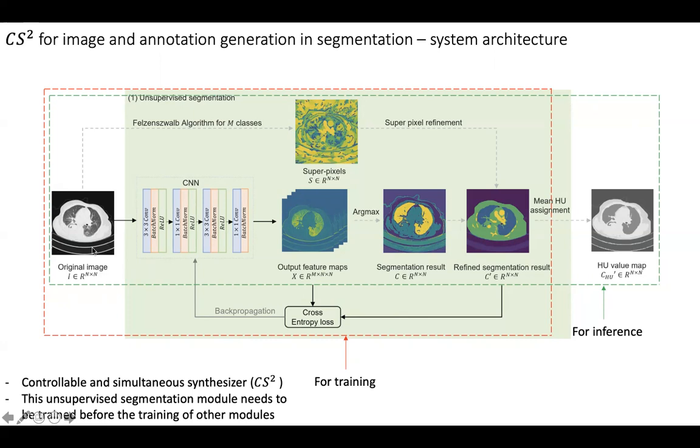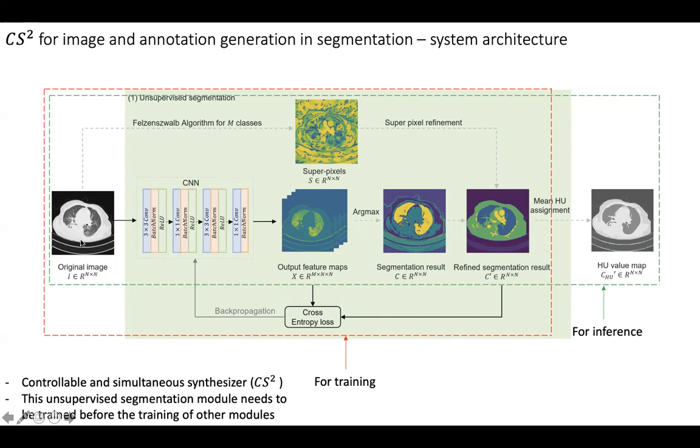During training, a city image is fed to a convolutional neural network. We get this output feature map. You can see it has the same spatial resolution as the original image, but it has different channels, and the number of channels corresponds to the number of object classes in this image. And when you do the argmax over these different channels, then we get the segmentation mask. For this segmentation mask, we will do some later processing.